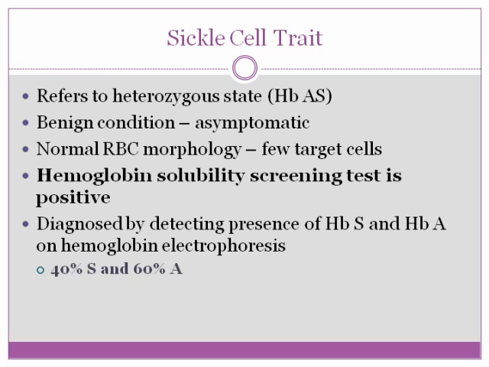So in sickle cell trait, it's really an asymptomatic thing. They don't have the vaso-occlusion or anything. They may have a few target cells, but usually their blood smear is pretty normal. And so it's just a trait. They're a carrier, if you will. So they can function normally because they still have mostly normal hemoglobin A. But if they do that electrophoresis, you still will see 40% of hemoglobin S showing up there. And again, that hemoglobin solubility test is still positive. So just a key here, hemoglobin solubility screening tests are always positive whenever hemoglobin S is present.